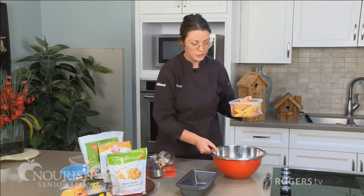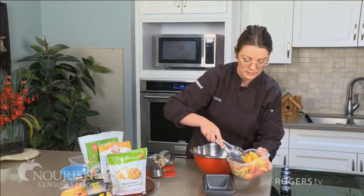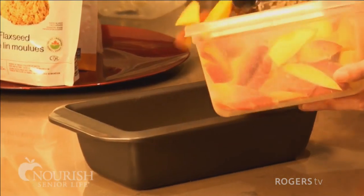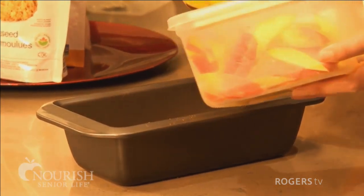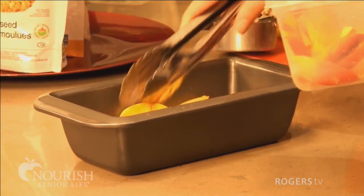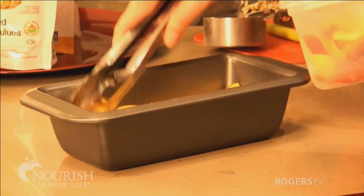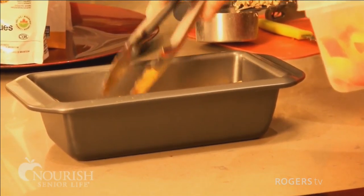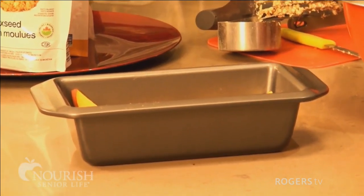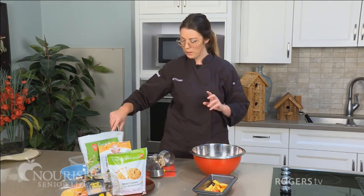Okay, so what I'm gonna do, I'm just gonna put my lovely Ontario peaches in the bottom. You just want like a thin layer. It can kind of double. And as I said, this would make 2 of them. So I'm just gonna show you how to do 1, but this would definitely make 2, or you can use a larger pan, obviously. So put our nice, lovely peaches. You can cook them in the oven, like just the peaches for a little bit first if you feel like they're hard and you want them to soften up, but I think they'll be okay.